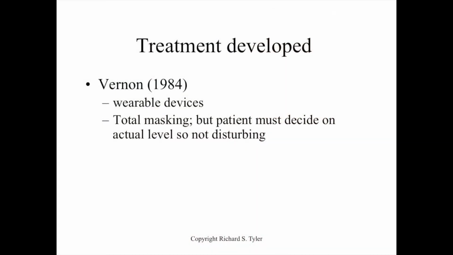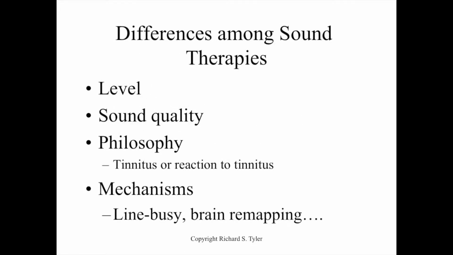Jack usually suggested total masking, but he also indicated that the patient should decide that the actual level used was not disturbing also. The sound therapies differ in their level, in the quality, and the philosophy behind how the sound therapies are used, whether you're trying to change the tinnitus or the reaction to the tinnitus. In some situations, people go into the mechanisms involved in the sound therapy. That may or may not be critical for the actual clinical application, but some of those are line busy masking, or some of them might be brain remapping and so on.